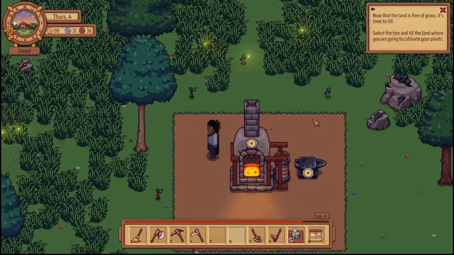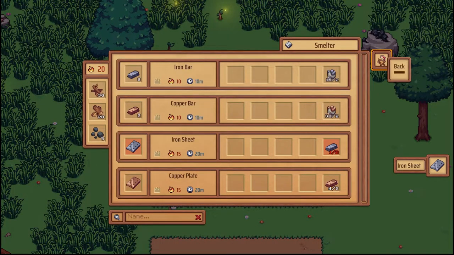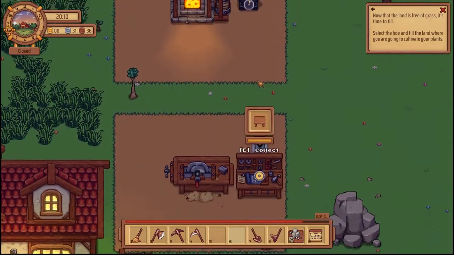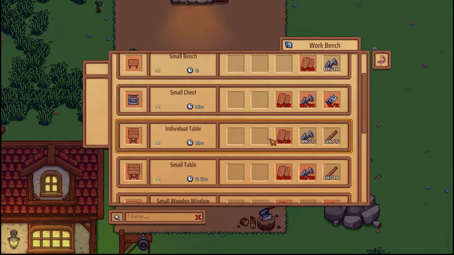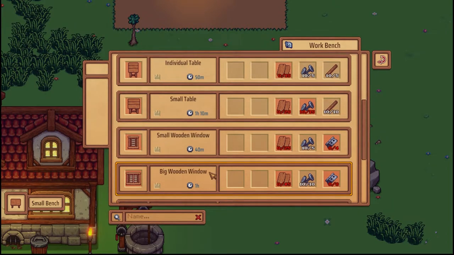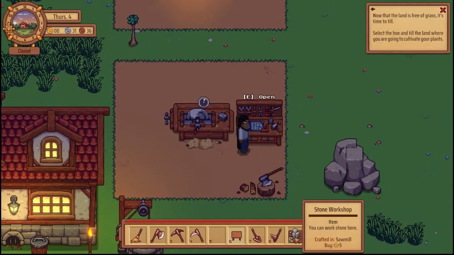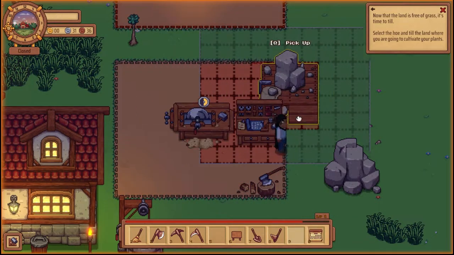Okay. All right, so we got that. Let's just do some more iron. All right, so we got our small bench. So now we just need to work on, oh wait, no. Keg. All right, so we need 10, so let's do this twice. Get our keg. But then stone working, go into build mode. Oh, this is the own thing, okay.